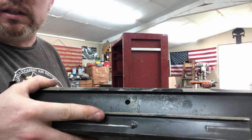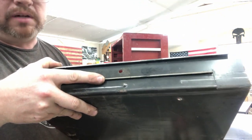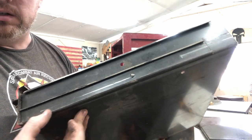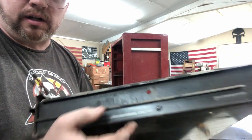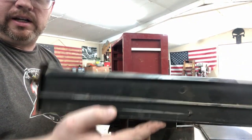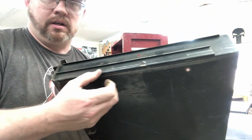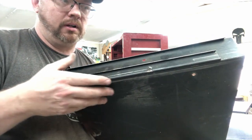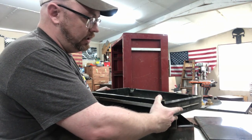And also, I don't know if you can tell, this is not a ball bearing setup, so these probably back in the day were a little cheaper. One thing I've found about this one, these runners are kind of weak, and it caused a lot of slop in the drawer and left them hanging down and not running on the runners too good. So I'm going to be kind of beating those back down to where they're going to tighten up a little bit, so that it should last me a lot longer. But yeah, we're going to take the shop back, clean everything up, and get to sanding.